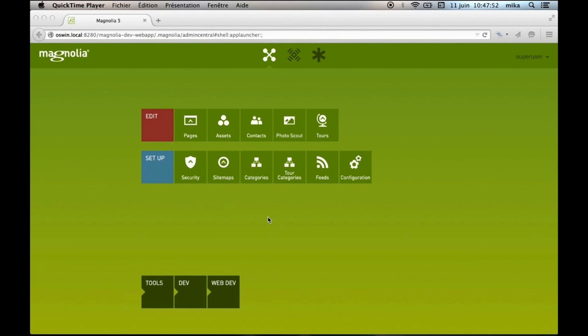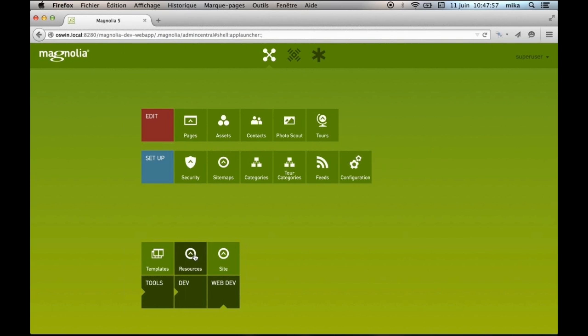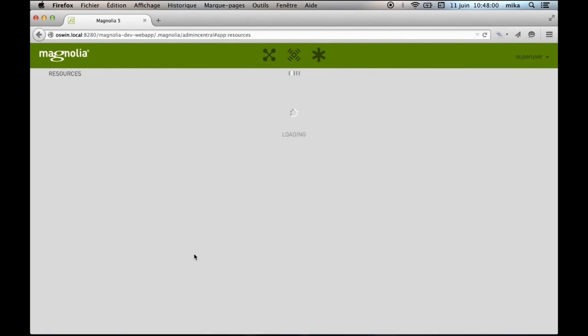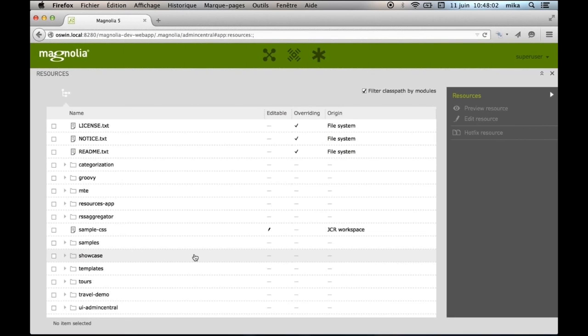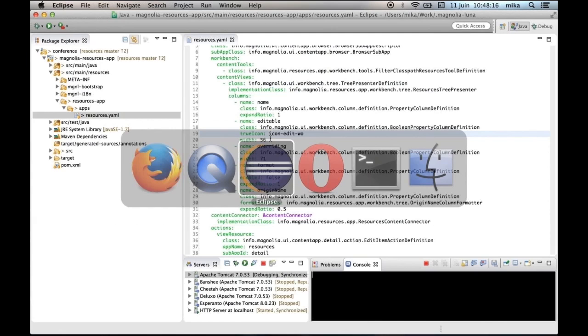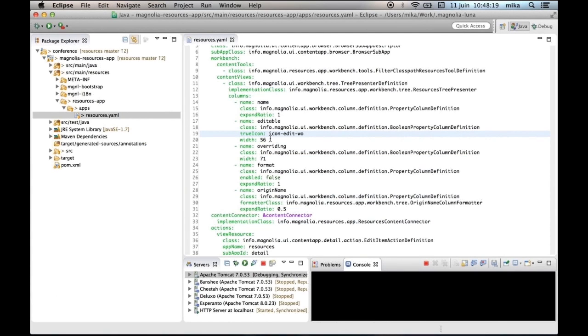And yeah, this is just an overview of the typical workflow now if you're developing, let's say, a content app based on YAML. So this was during the beta phase. The resources app used to be configured as YAML. So I had a bunch of columns. I had the editable column that was only showing an icon if an entry was editable. And well, if I wanted to change that, I would just switch to the IDE. Here was the YAML configuration.